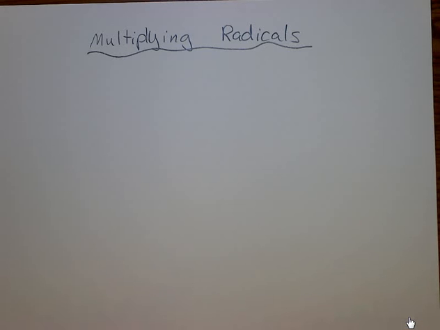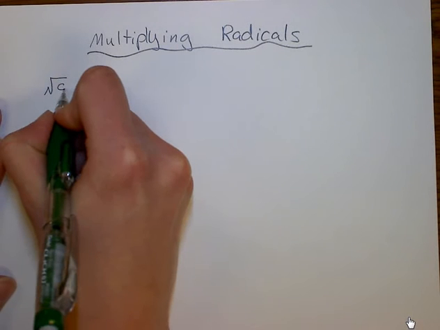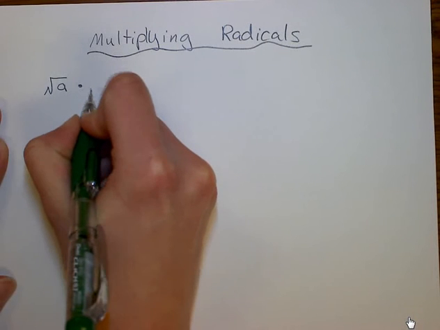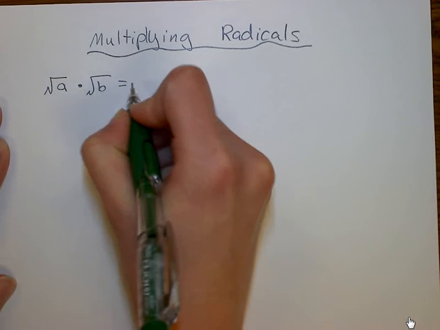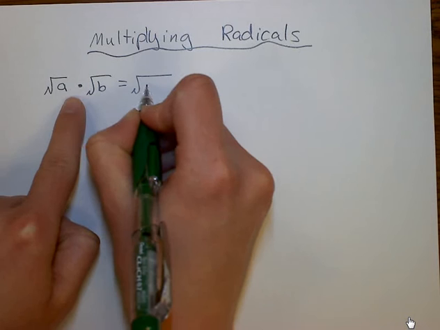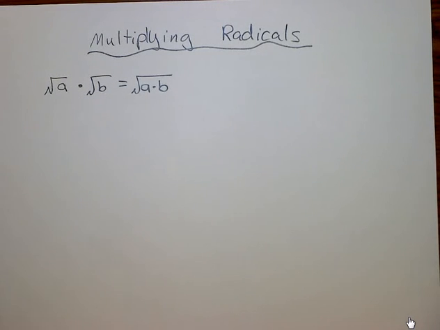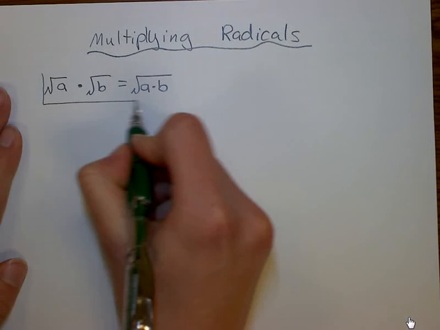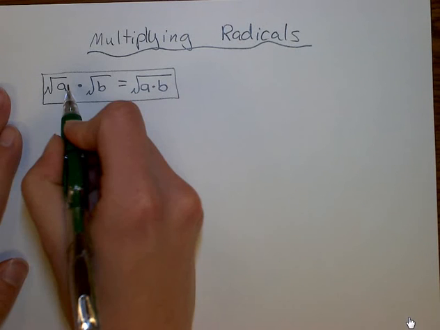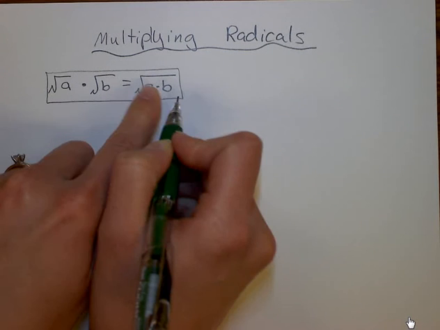In this video, I'm going to teach you how to multiply radicals together. And the good thing is that there's a property. I'll just show you quickly what the property is. If we have the square root of a times the square root of b, this says that if they're both in square roots and they're being multiplied together, you can actually combine it into one square root and multiply a and b together. So basically, if you have two square roots and they're being multiplied together, multiply the insides of the square roots together and just put it under one square root.